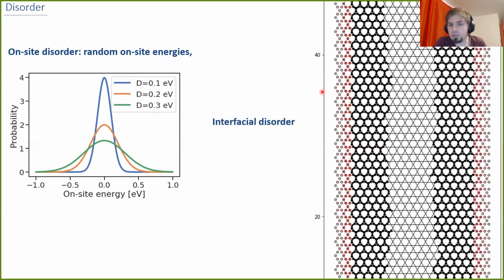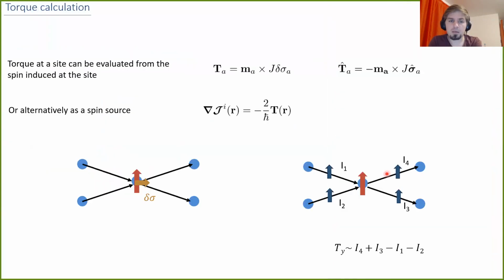And then we also do interfacial disorder, and this is really something that's not normally done in these calculations. And we wanted to really do this because experimentally it is always present. There are always steps on the interface. I give here an example of how it looks in our case, just a part of the junction, because the junction is actually very wide. And you see, in this case, there will be quite a lot of steps, so a very rough interface, which I think is quite realistic. I mean, I'm sure in some cases it can be better, but I think this is actually much more realistic than assuming a perfect interface or a perfect interface with one step. So we wanted to do that.